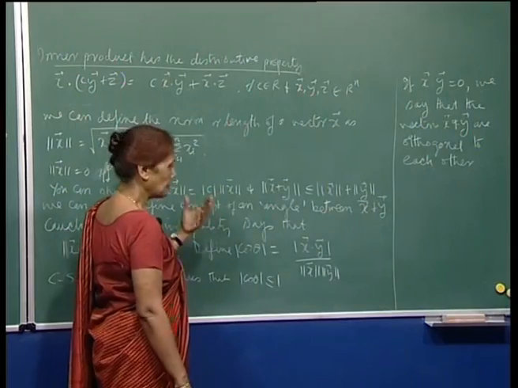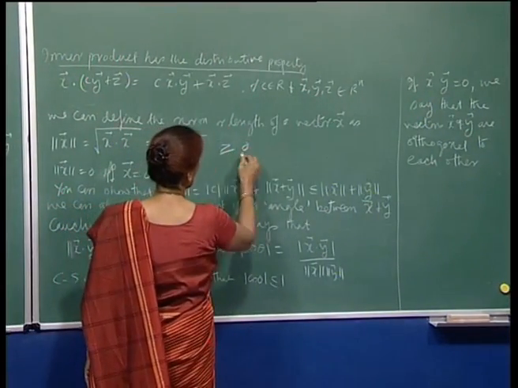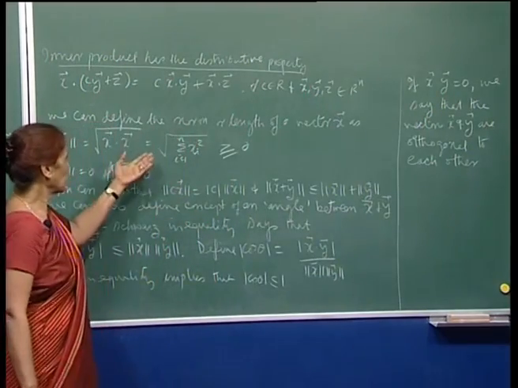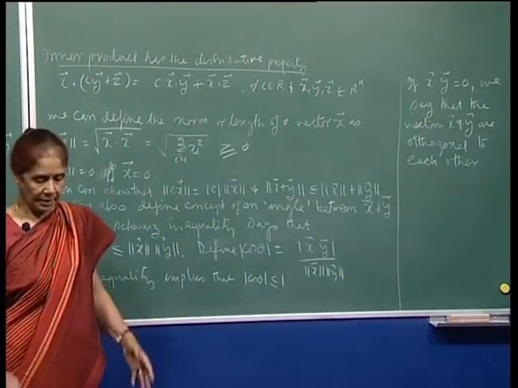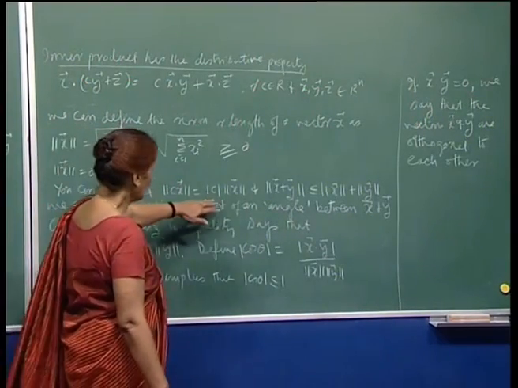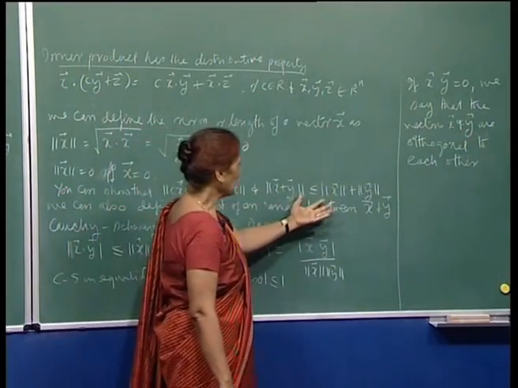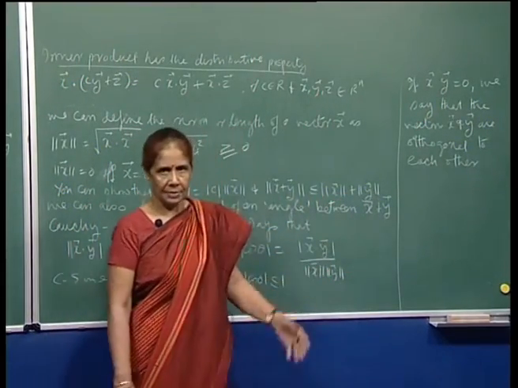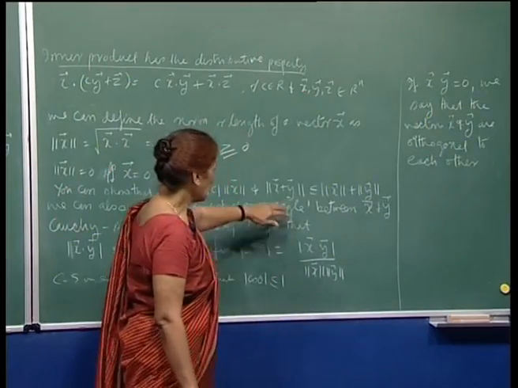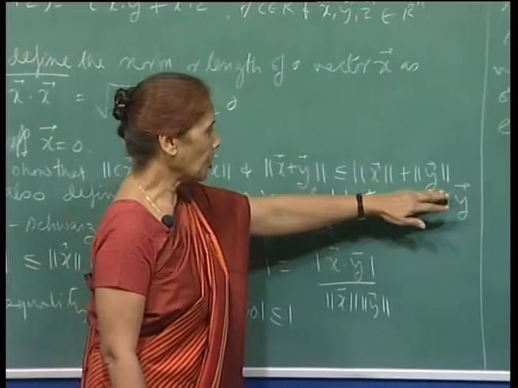That means the positive part, because remember, I should have said here also that this is greater than or equal to 0, because you are talking of real numbers and then taking the square root. So, that must be a non-negative number. So, here this has to be the absolute value of c times the norm of x, right, and then the triangle inequality, which also you can sit down and prove by yourself, that norm of x plus y will be less than or equal to norm x plus norm y, right.